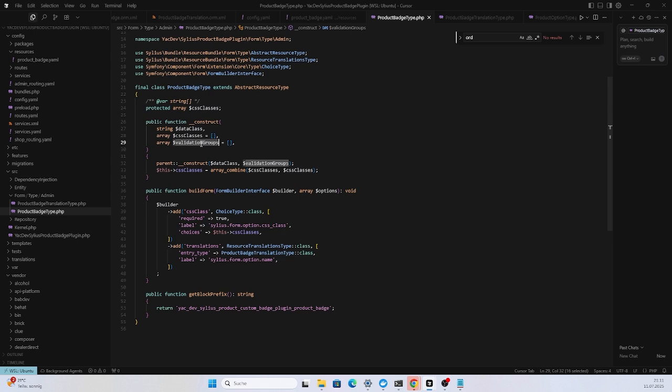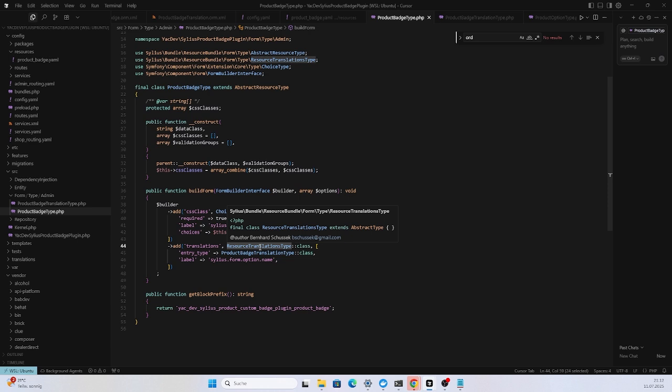So let's keep going. I need a CSS class. As I've said, guys, we've kept this very simple. So I need CSS class, that's a choice type. Perfect. And I need translations. This is my product batch translation. This is a collection, guys, and I'm using this resource translation type collection. Thanks to Sylius, everything will look good already.